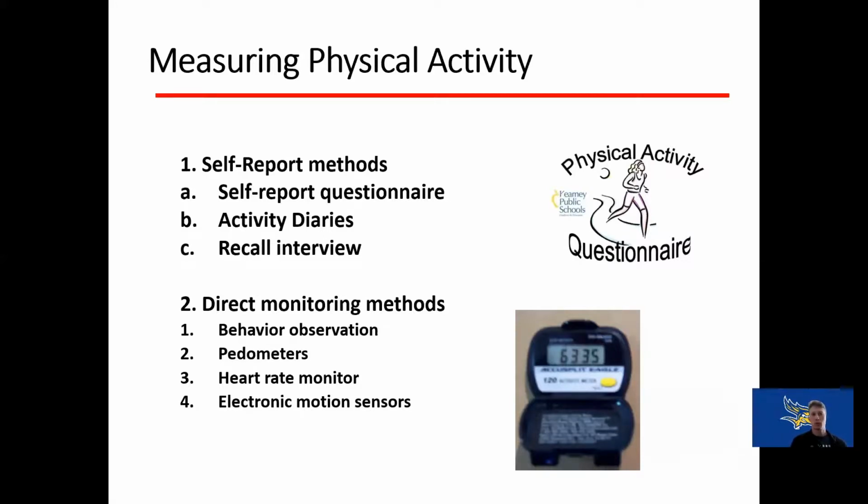Using pedometers or accelerometers, you have one in your phone, they're in most watches, they count your steps. It just counts every time you have a vertical oscillation, so something goes up and down. Checks it off, which could be steps, could be movement. And we could use heart rate monitors and look at how their heart rate changes throughout the day, or use electronic motion sensors that look at where they move throughout the day.